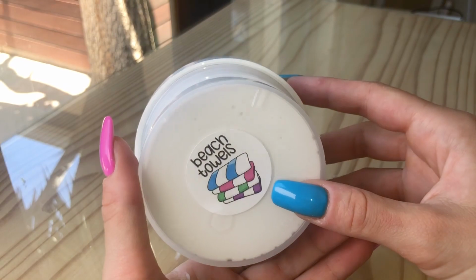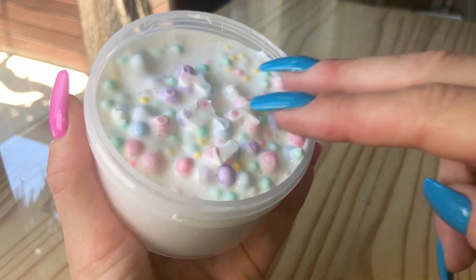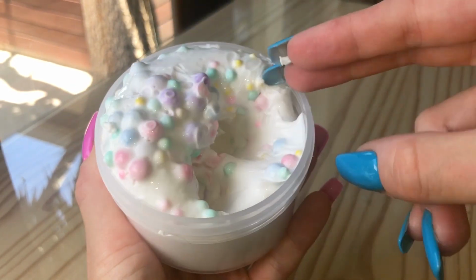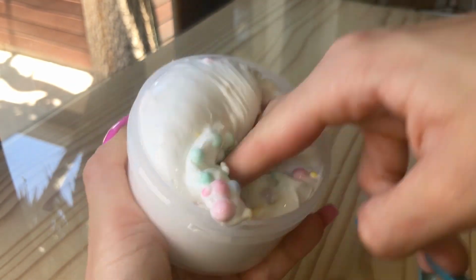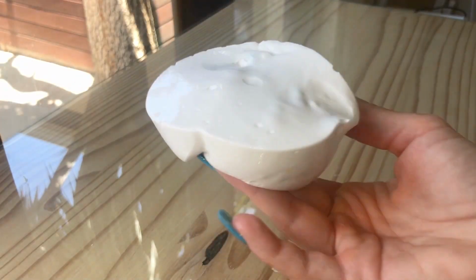And then after letting the slimes rest for a little bit, both the beach towel slime and the Mermaid Fudge slime turned into these really thick slimes, just as good as new, and all three slimes also still smelled just as good as when I got them.